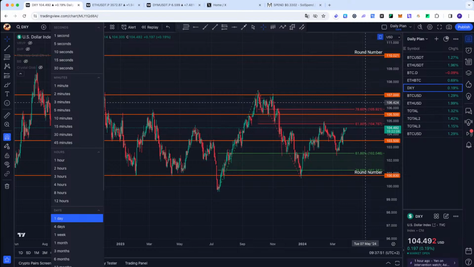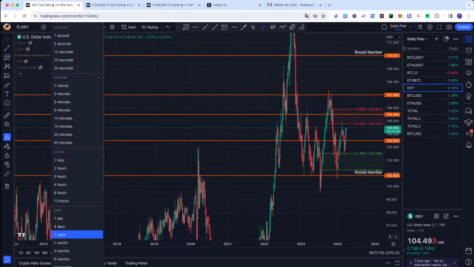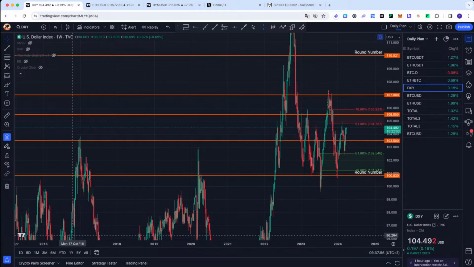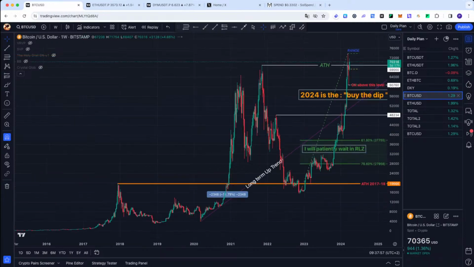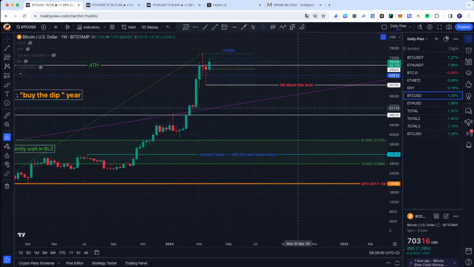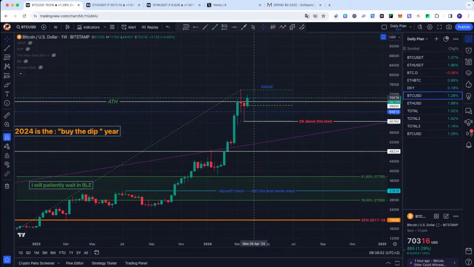Let's zoom out extremely to the weekly. So 1 week, let's see what we have on Bitcoin. Well, it didn't change too much from yesterday. You can see we are still here in this range. Well, we are green for this week. That's good. Looks acceptable. It's above 69, above the all-time high. Staying above 69 is a good sign. Maybe the market could push higher.